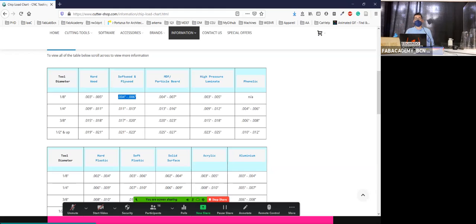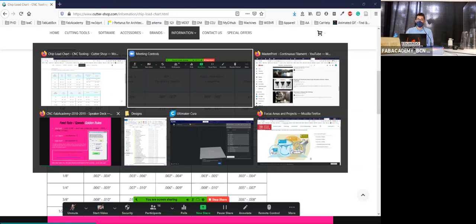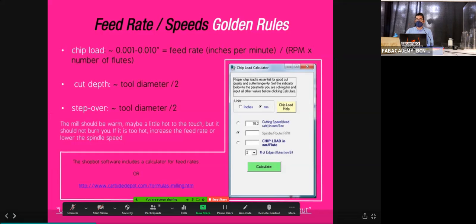But the good point is we already have predefined average speeds that will more or less work, and it's a safe zone that you can stay in. So for example, MDF is completely different from hardwood. You can see it's quite a bit faster than the other one. Why don't they specify the speed? Because we have the RPM. Each machine has different RPM, so we cannot specify just one general RPM.